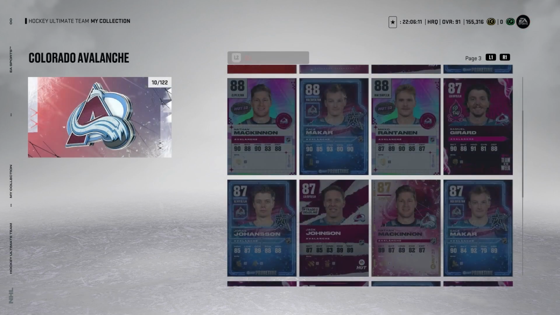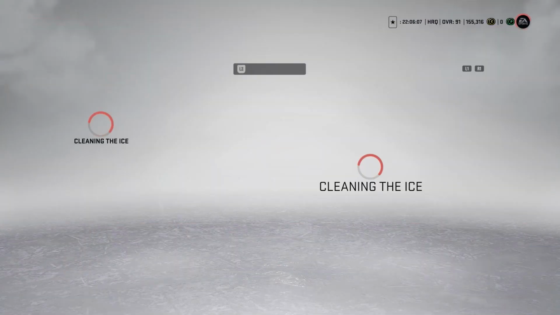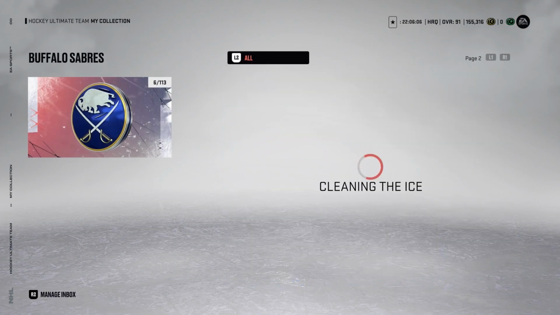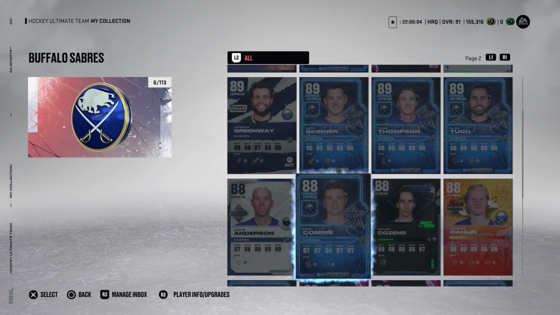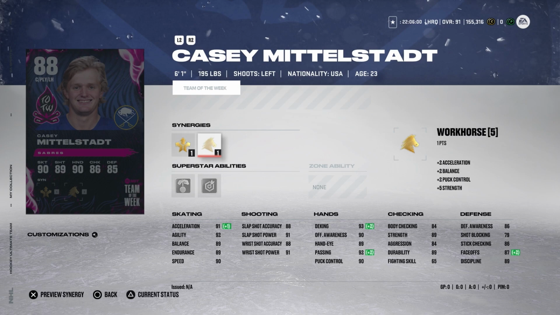Another card here, I didn't know this guy's having such a good year in real life as well, but from the Buffalo Sabres, 88 overall, Casey Middlestadt. Middlestadt's having a really good year. It's a career year for him as well, but this card's sick. 6'1", 195, 93 acceleration with synergies, 90 speed. He looks like a pretty fun card to use, honestly. So Middlestadt is another guy that I recommend to you guys. 88 overall edition. All right, I think he's good.